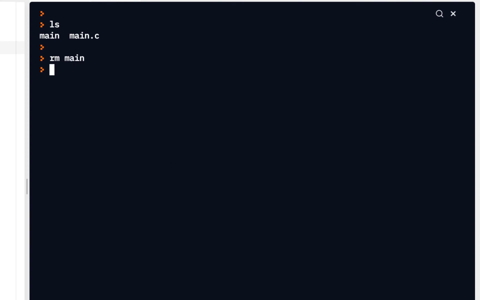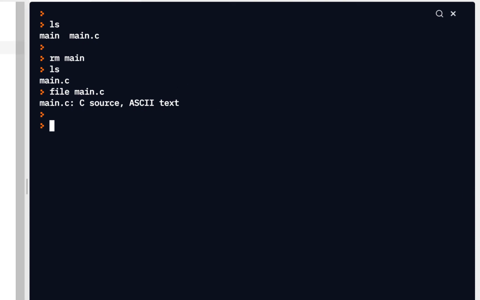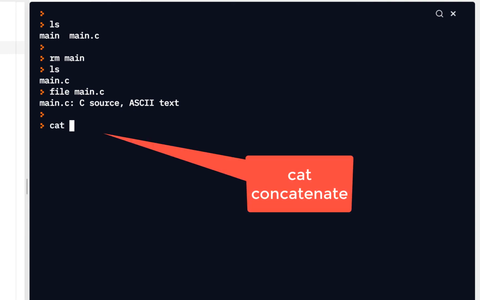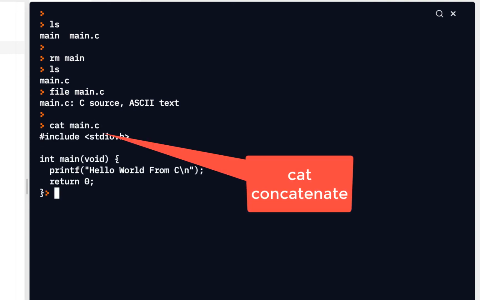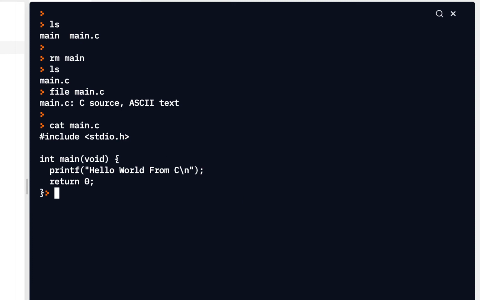And in fact, if I do an ls now, notice I've just got a single file. We know if I say the file command, it tells us it's our C source code. If I was on a console without this benefit of this graphical editor, I could say cat, which stands for concatenate, main.c. And notice it shows our code there.